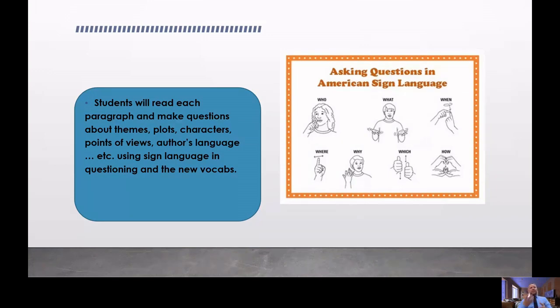Okay, what about sign language? You mentioned sign language in questions. How is that? In front of you, the American Sign Language. If you want to say, for example, what, you do that without speaking. So you say, I need a question using what. So one of the students of the questioning group will ask a question of what. Then the nouns group will answer the question of what using the nouns list. Then what for another one, the verbs group. So the verbs group will answer the question of what using the verbs list, and so on.